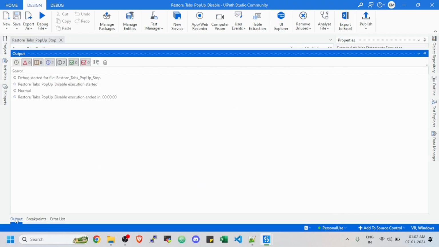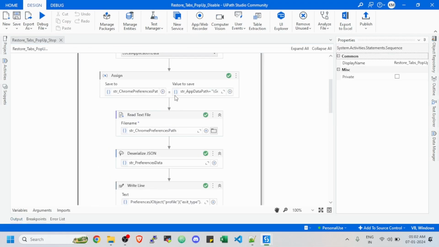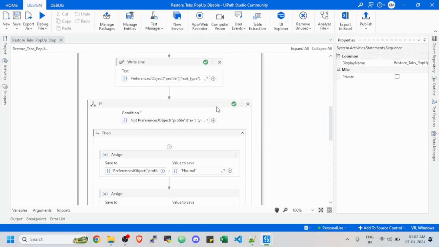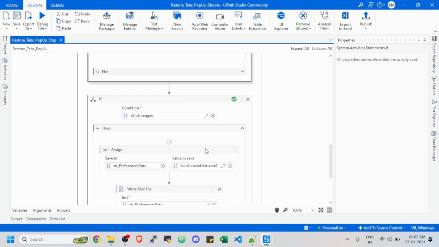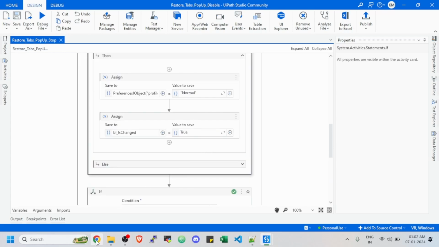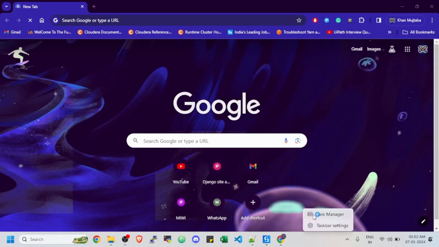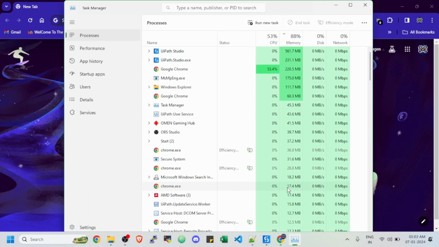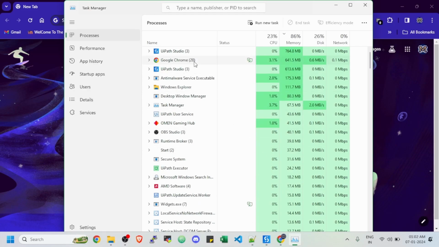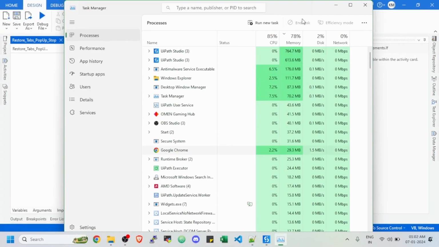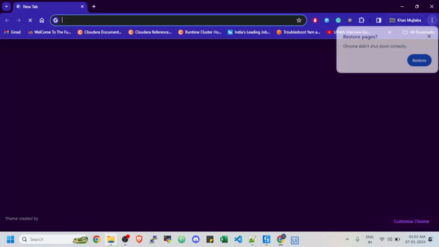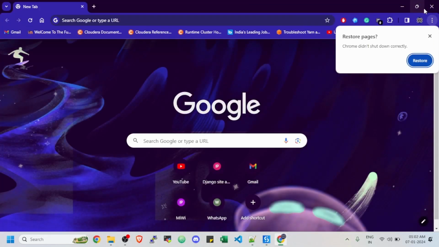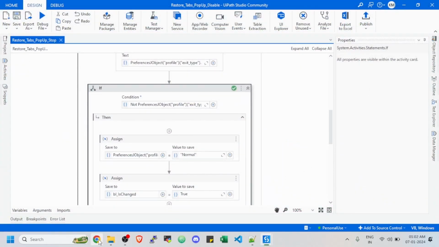Now I have run it, and currently the Chrome process was not killed, so the value was correct, which is normal. Now let's kill the Chrome process and then run our code again. Now you see, once the Chrome process was killed, we saw the restore tabs pop-up.